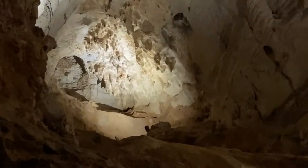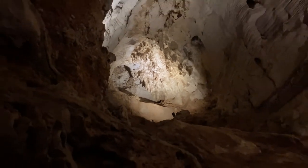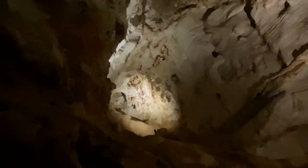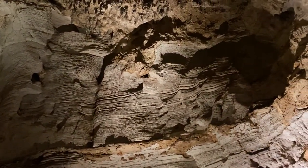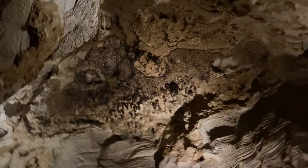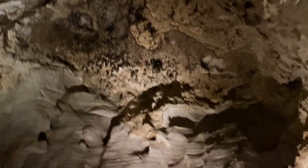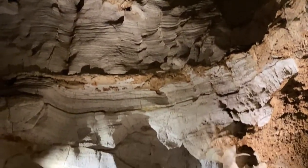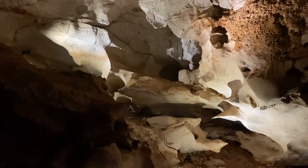One of the reasons folks that work in caves do that is the same thing we do up top. They have to come up with some type of landmark. If they needed more water in here, or more picks and shovels, or more guys to help carry stuff out, they would send a message back up top saying, hey, we're in the moon room, and they'd get more help or whatever they needed. But if you didn't know what the moon room was, people would say, what are you talking about?